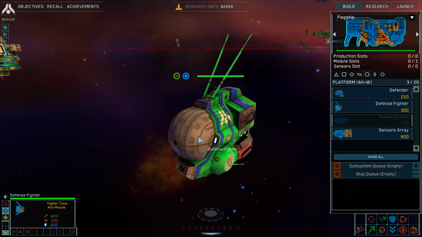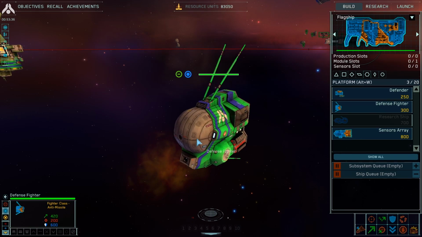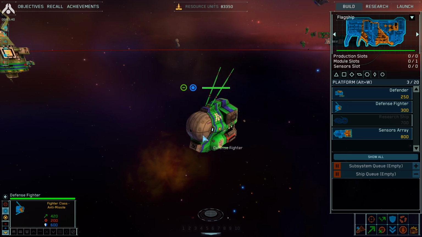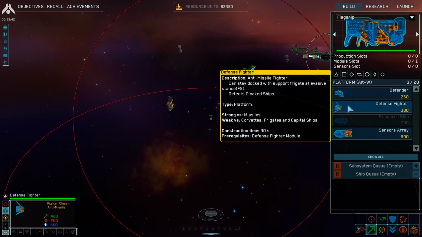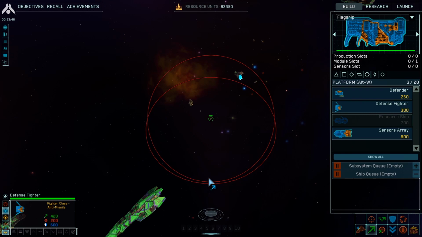cruisers or battleship, or the other missile ships that I can't think of off the top of my head. Like the torpedoes from the Higaran destroyer, you can block those. But yeah, this guy just provides some defense. It also has the ability to detect enemy cloaked ships, which is what this is for here. So it's also like a portable proximity sensor.